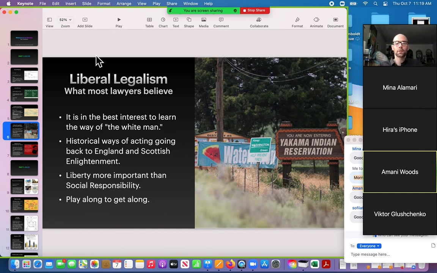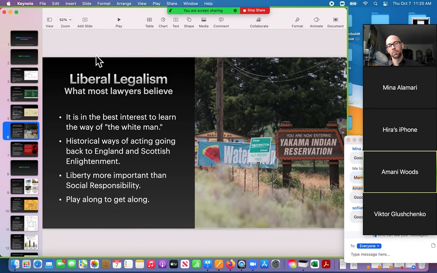The last two terms you have to understand clearly are liberal legalism, and this is, to be blunt, what most lawyers believe in. And you'll see it again in Quest for Legal Sovereignty. They express that it was in the best interest for non-white people to act and learn the ways of white people. This whiteness is not a skin reference. It is a cultural reference. So acting white in this concept, according to lawyers, would be behaving like the English and the Scottish Enlightenment in particular. So this is an emphasis on individual responsibility, on the Puritan hard work ethic, and a variety of cultural expectations that aren't always clear to people until you're told you're not doing it.